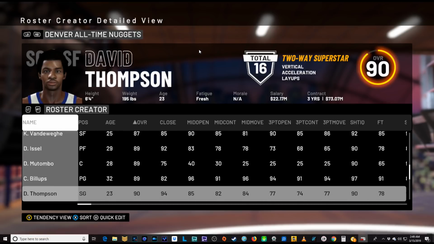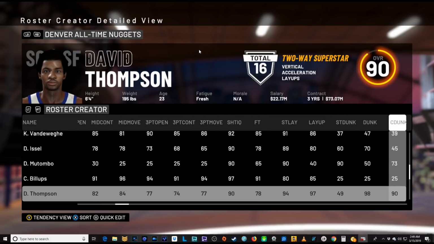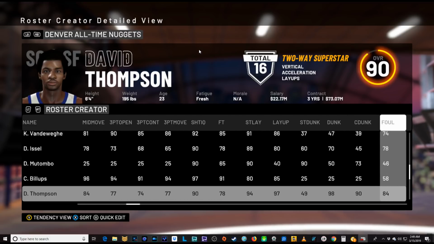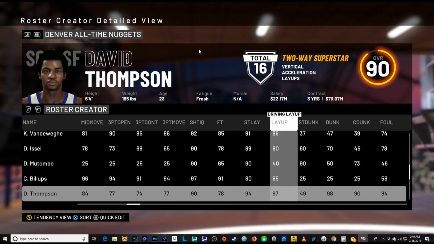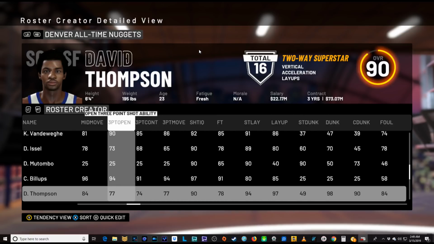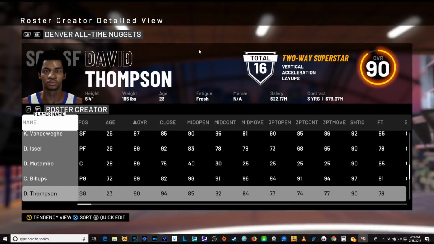Next, we got a 90 for David Thompson, the Skywalker. Just a sick athlete. One of the best athletes so far that I have rated. He got a 98 driving dunk, a 90 contact dunk. Only gave him a 49 standing dunk because he's only 6'4". You don't see too many 6'4" guys with a high standing dunk. The layups are hot. He does well. He can shoot the three a little bit. 77 open threes, good enough to knock it down. You can't leave him open. David Thompson with the 90.